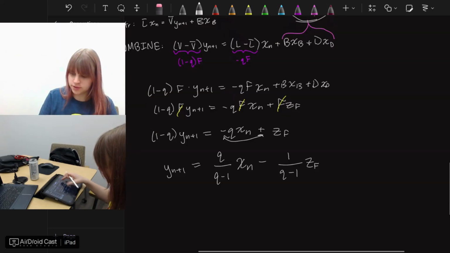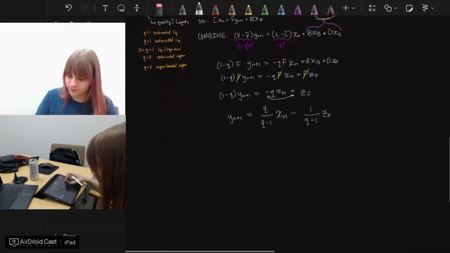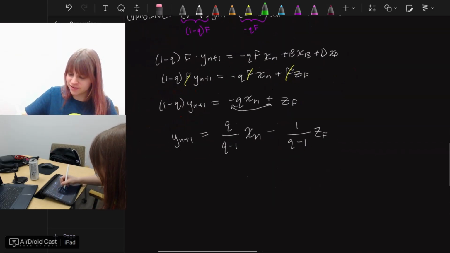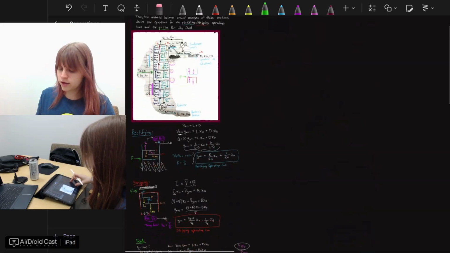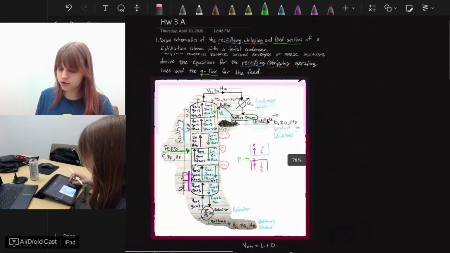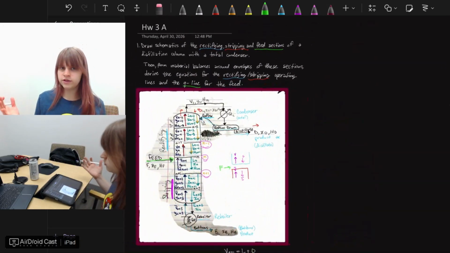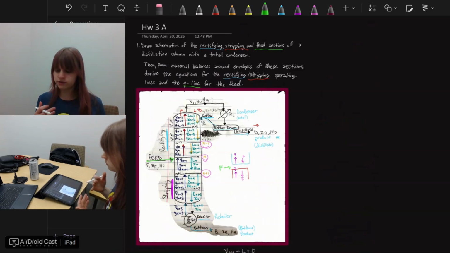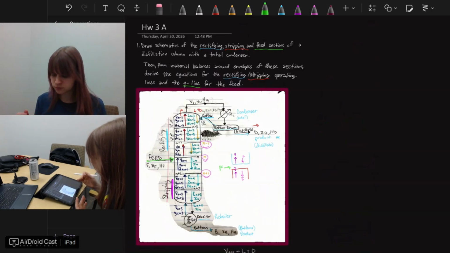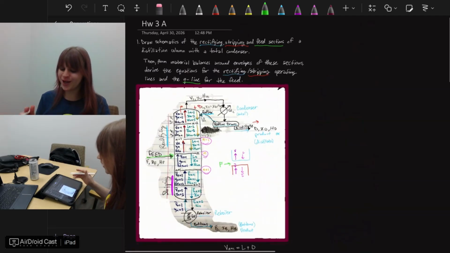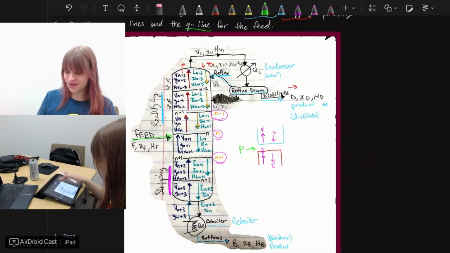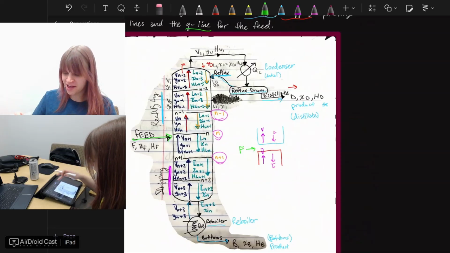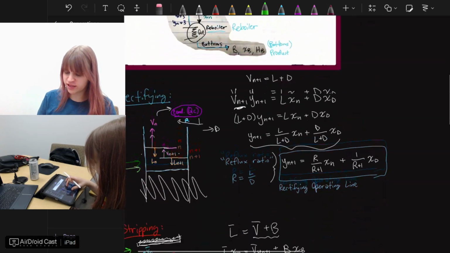And so I made this green. I'm trying to color code and stay consistent this time. This is our Q line. Just to run through that one more time, we talked about in general what a distillation column looks like, with my drawing here that doesn't translate super great onto digital, but it's okay, because I drew these little schematics.